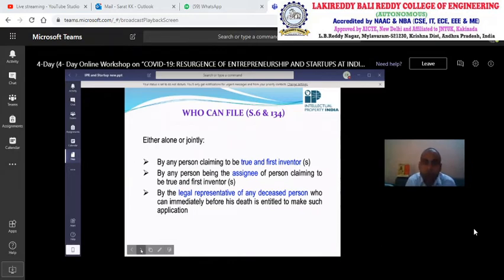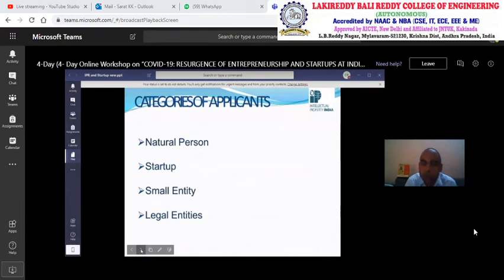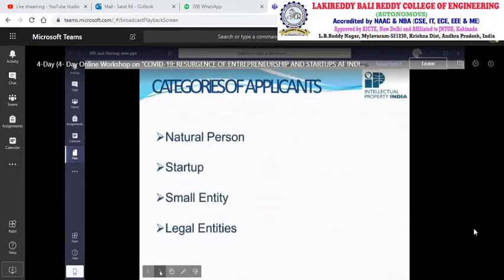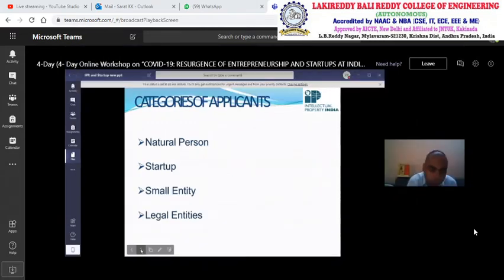Now come to category of application. This is most important. See, you people are working in a lab scale manner. Now suppose you are working from lab, you want to get the product from lab to land. For that you need to get a specific kind of scale up. From laboratory you just develop a prototype. From prototype to product you need a business incubation center. Most universities nowadays have a business incubation center, so that prototype to product, your business incubation center can provide you the same kind of things.